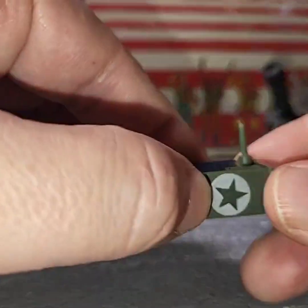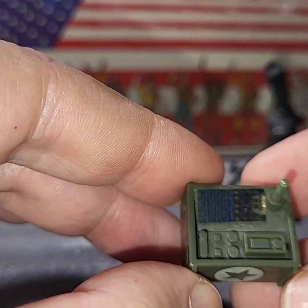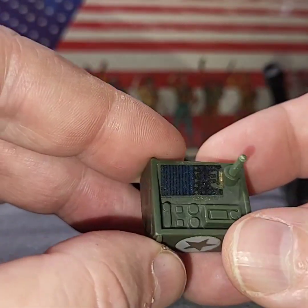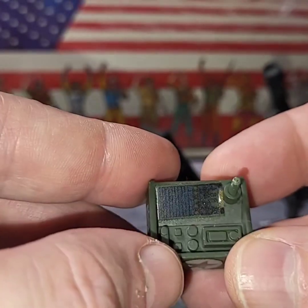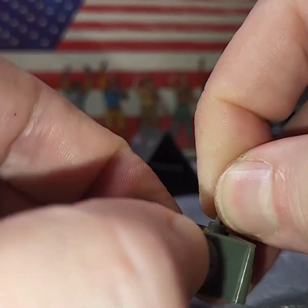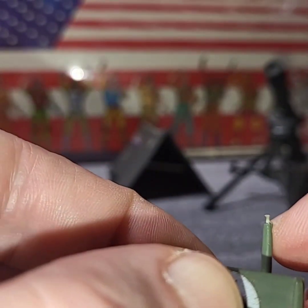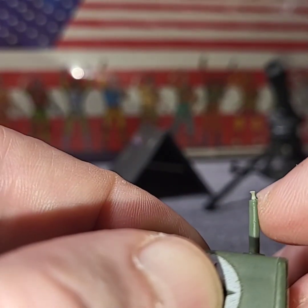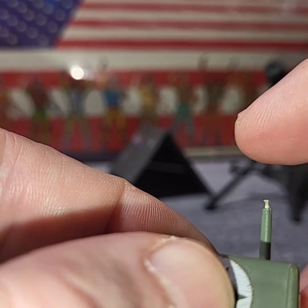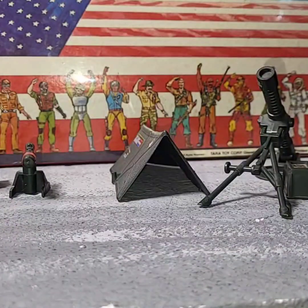Here is the radio. You can see it has a lot of detail on it. There's a sticker on it with a screen, some buttons and dials, the antenna, which I'm not going to remove because it's fragile. Has a little knob right here on top. You could see the stress marks on the knob. So it can easily break off.